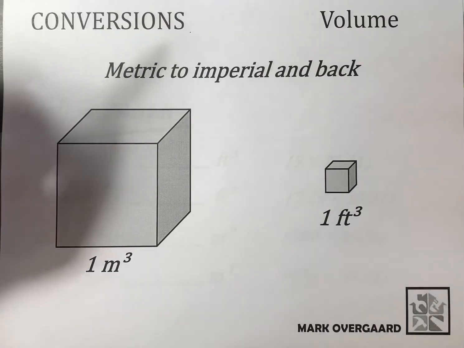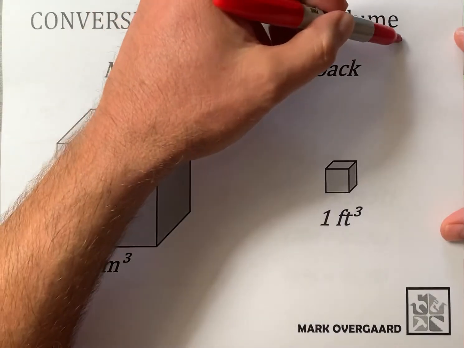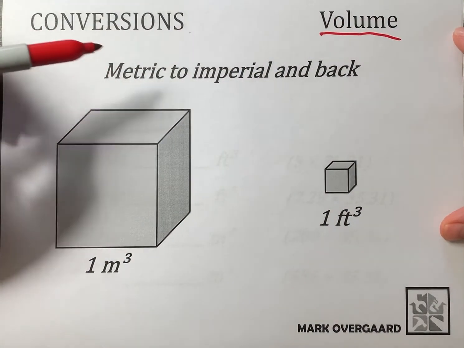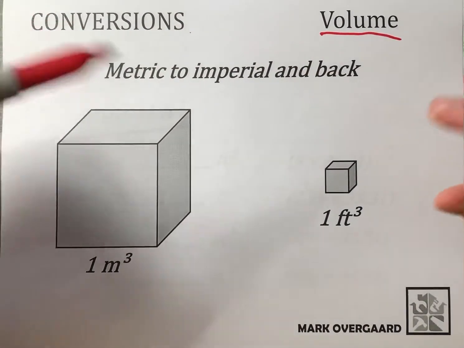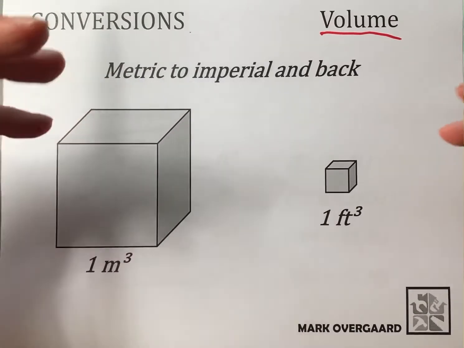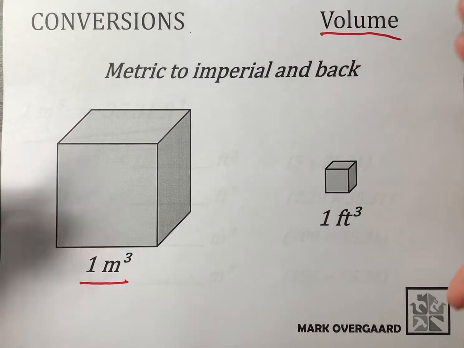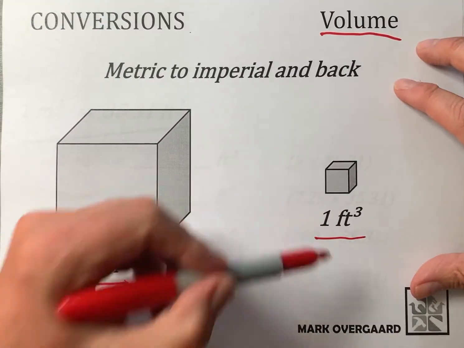All right, welcome. Today, we're gonna deal with a little bit of volume, and we're gonna deal with metric, going to imperial, and then back to metric. So first we need a starting point. What are we dealing with when we're dealing with metric? Well, we're dealing with cubic meters. And what are we dealing with when we're dealing with imperial? We're talking about cubic feet.